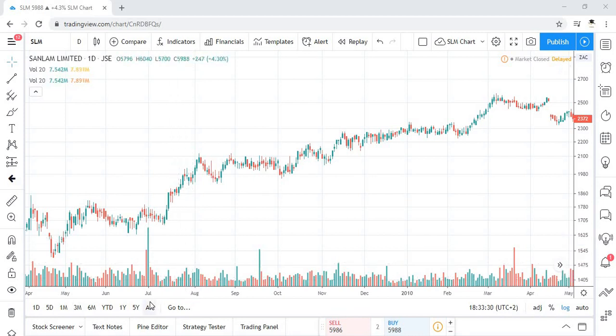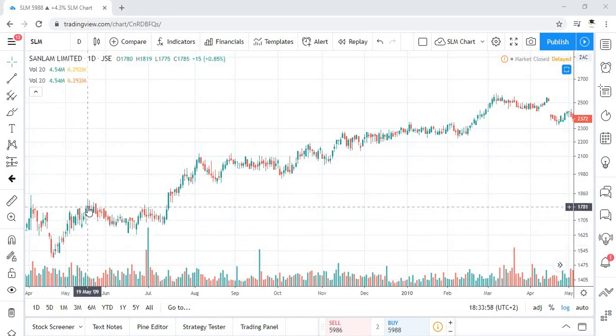Welcome back everyone. This is a quick video whereby we are going to do a sort of revision of what we discussed on the Wyckoff model. This is the price chart for Sanlam, which is a Johannesburg listed company, and I've pulled the daily chart and I'm just looking at the normal candles. So remember what we spoke about.